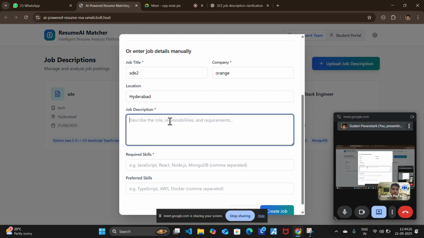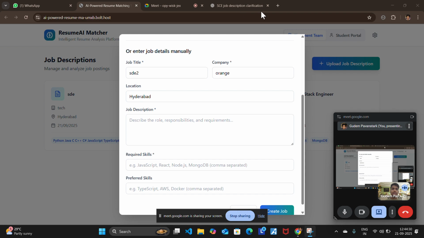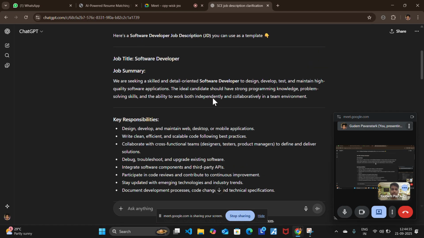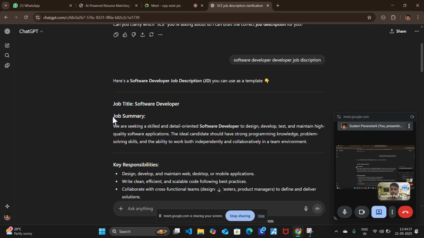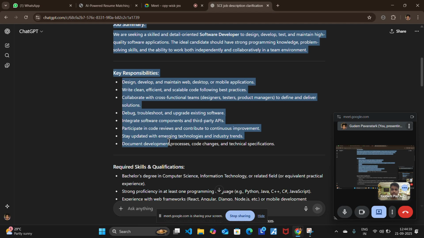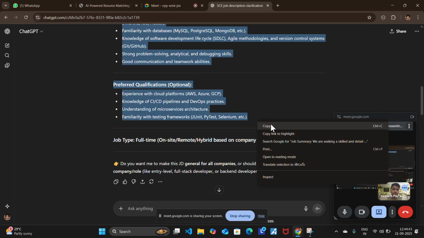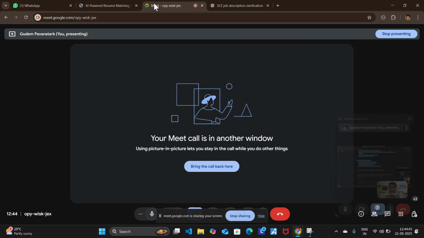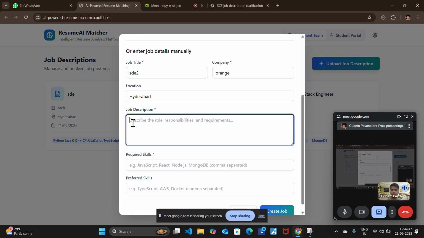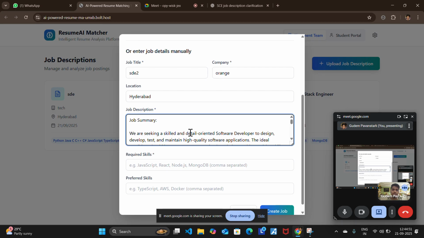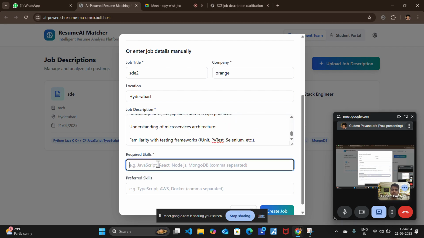Here we provide a job description with the job roles. I already created some job descriptions using ChatGPT. This is the job description. I'll copy it and paste it here, along with the relevant skills.